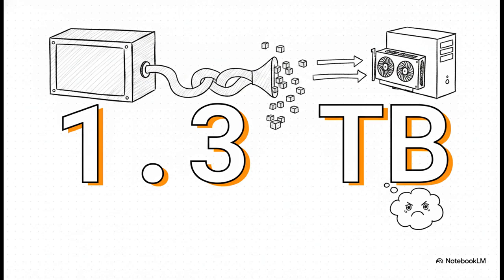Yeah, you heard that right. Terabytes. For a normal user, that is a massive bottleneck. Literally, almost nobody has enough RAM or a graphics card with 1.3 terabytes of VRAM just sitting around to run a language model. So this is where standard PCs seem to hit a brick wall.